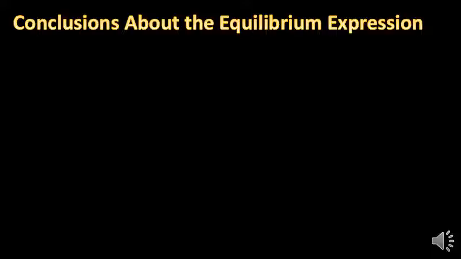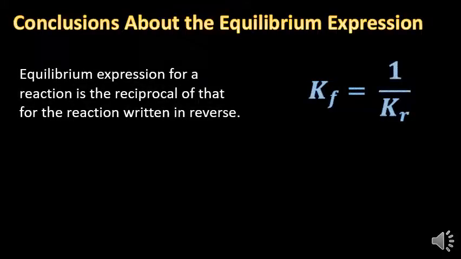Oh yeah, now here are the conclusions about the equilibrium expression. These are the things that problem was designed to illustrate. Number one, did I write all this down on your paper? Then you better write it down. I put it in words, I didn't put it in math. So I just want you to write this math down. K forward is equal to the reciprocal of K reverse. So if in one direction it's a synthesis and the other way it's a decomposition, they're reciprocals. The values of K are the reciprocal of each other.